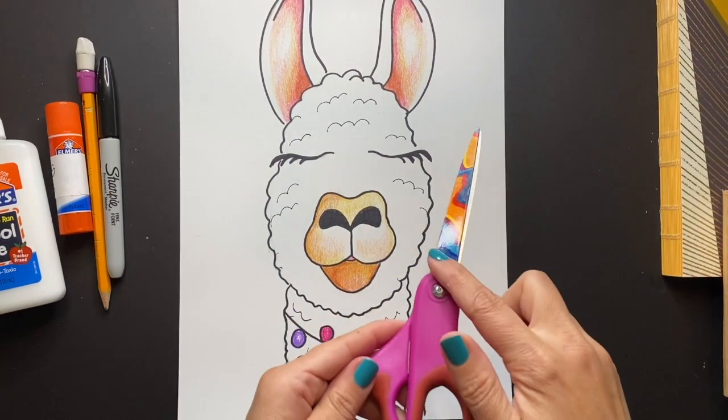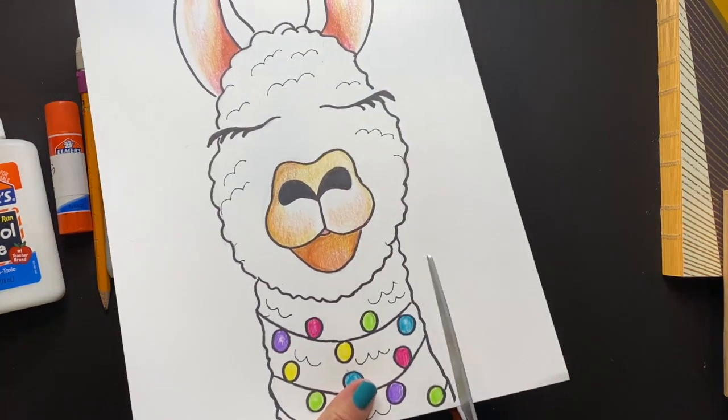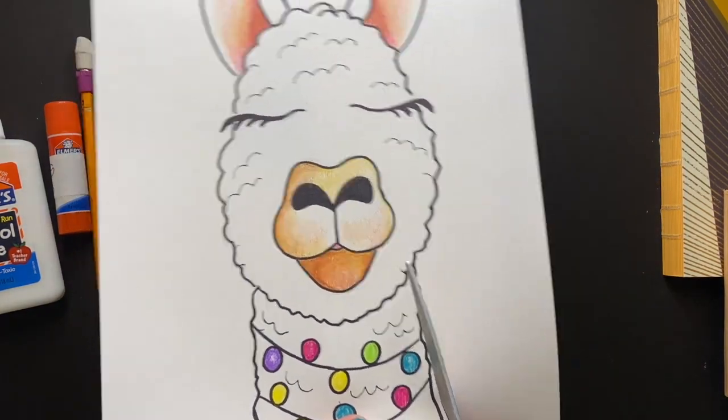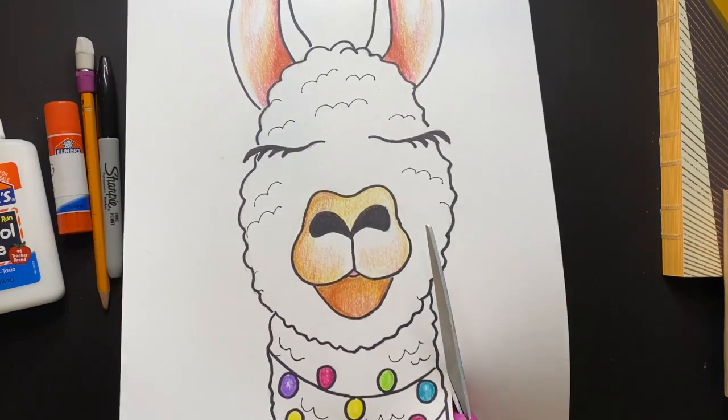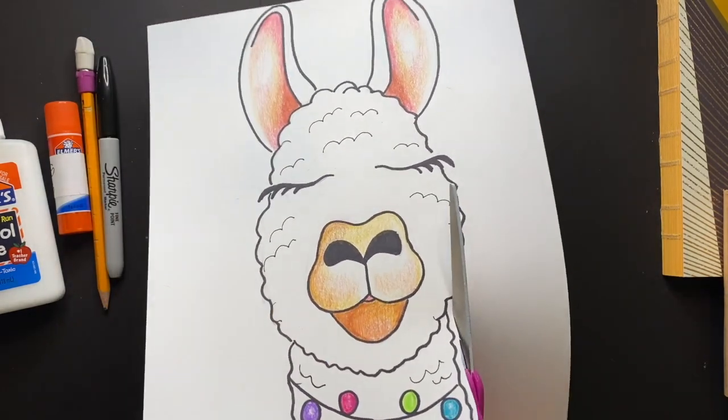Once you have finished coloring your llama, we are going to want to cut it out. Now, I like to leave a little space on the edges to not cut inside my lines. So cut carefully and slowly all around your llama drawing.